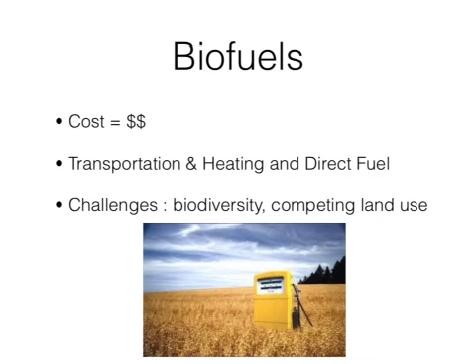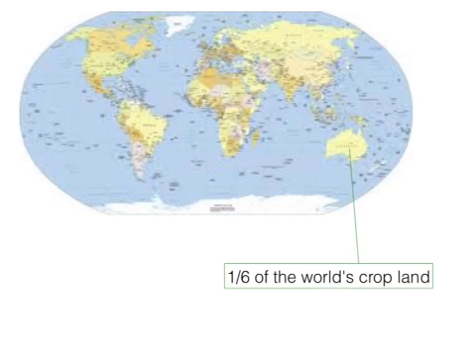Biofuels will be used to replace petroleum fuels from plantations, scaling up the world ethanol production by a factor of 12. It will not raise carbon dioxide concentration. 20 billion gallons of biofuel can be created per year from corn and sugar cane. This wedge requires one-sixth of the world's cropped land to be used to create biofuels to satisfy the world's electrical needs, an amount of land indicated on the world map as Australia and a few of the surrounding islands.